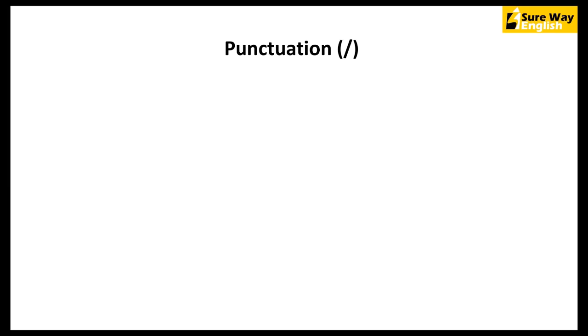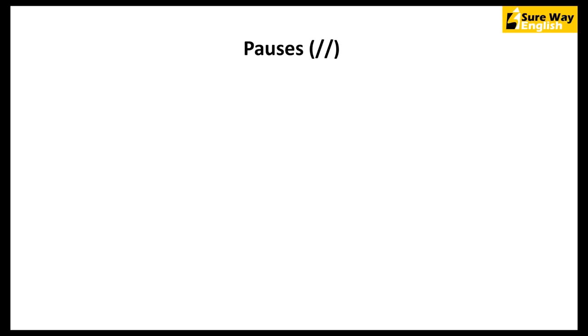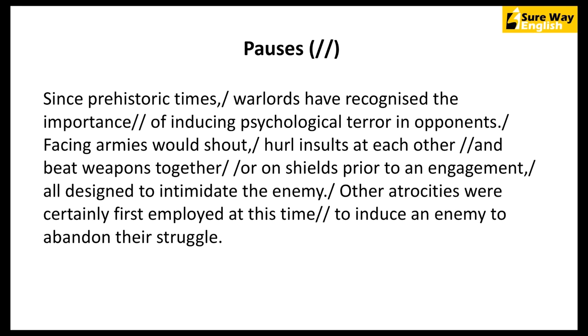Okay, the first step is, as I said, we should immediately make a note of the punctuation marks. So the slash indicates where I've noted down the punctuation marks, the commas and full stops. Those are the places where you're going to pause a bit, and also raise or lower your voice. The next is any remaining pauses, any other places where you need to pause. I've indicated that by a double slash.